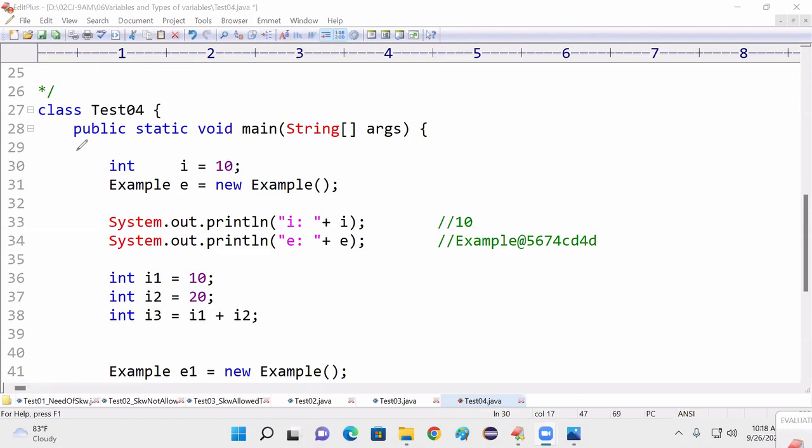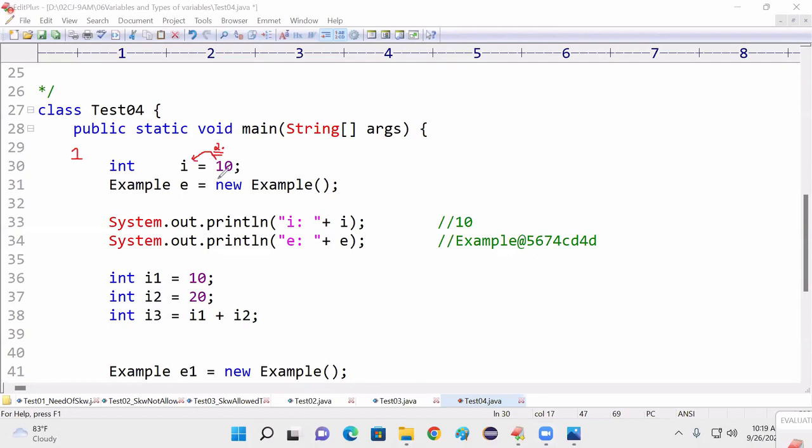So this is point number 1. A variable that is created by using a primitive data type is called a primitive variable. A variable that is created by using a reference data type is called what? Reference variable. And this is point number 2. It is used for storing mathematical value.